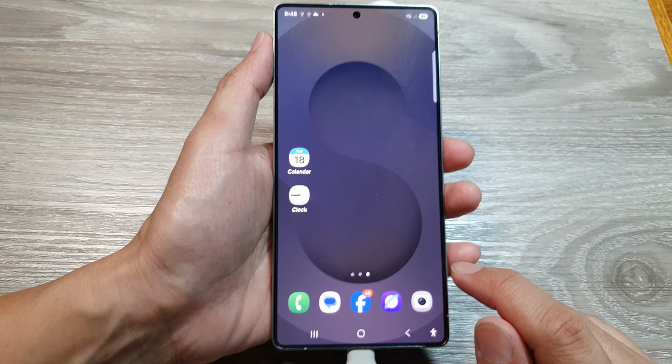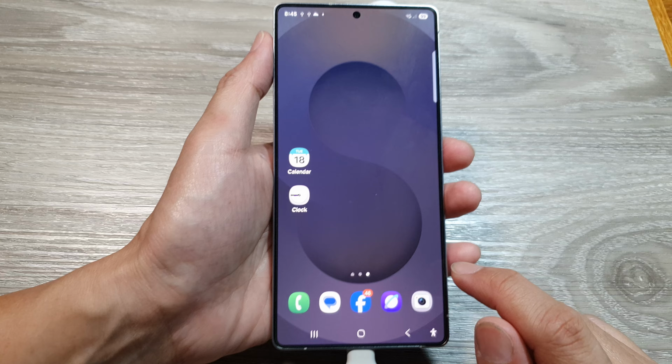How to set the camera to automatically save your video recording to the external storage USB device or USB drive. First tap on the home button to return back to the home screen. On your phone you can connect your USB drive right here using the adapter, and we connect it to the USB-C port.